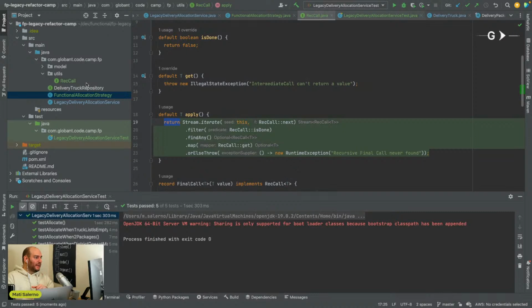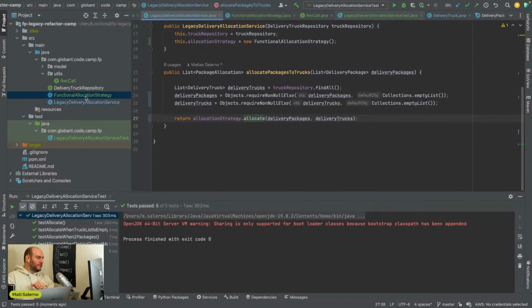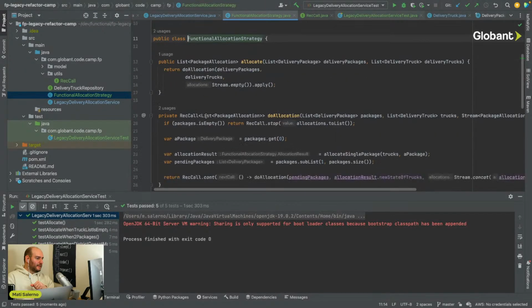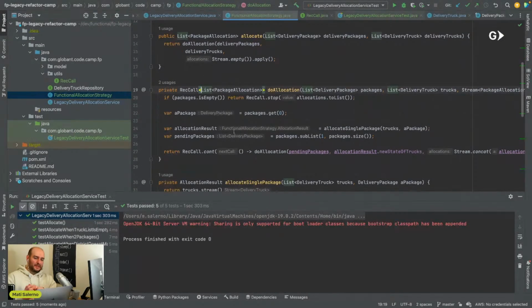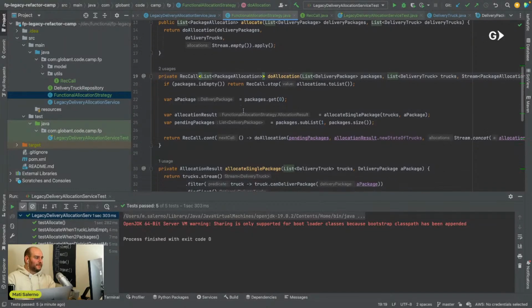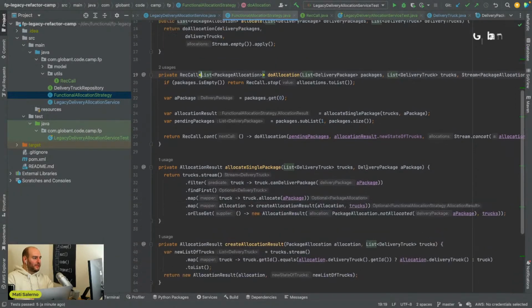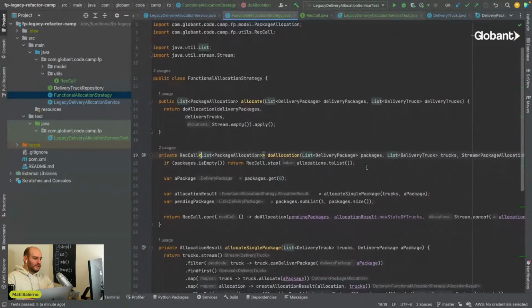Because we can now use recursion in Java, which we couldn't, you see how we have implemented this recursive call now. Do you have any questions regarding this? Let me know your opinions about the code that we have generated. We have made sure that everything runs. We have the tests. We have done this refactoring in a TDD way.